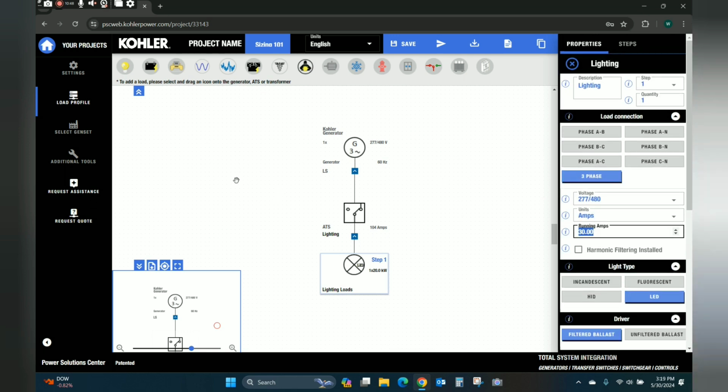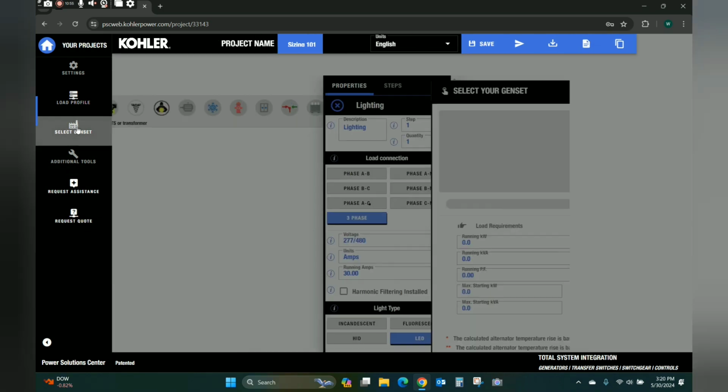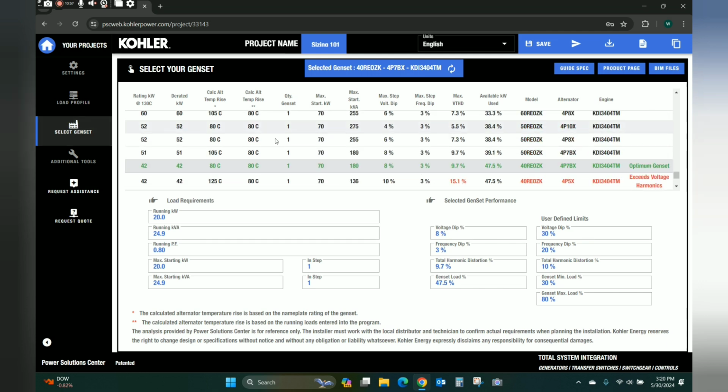Now if we just have 30 amps of LED lighting on this generator, if we were to go to our select genset, it's going to give us a 40 REO-ZK with a 4P7BX alternator. If you'll notice, the one below it is only at 47.5% loaded as well with a 4P5X.